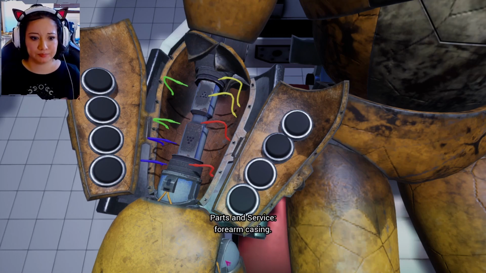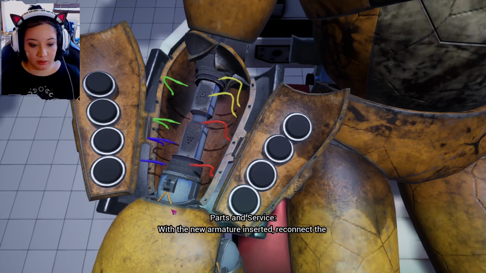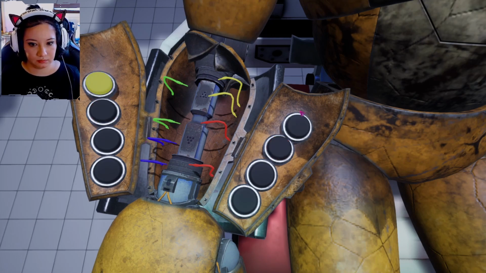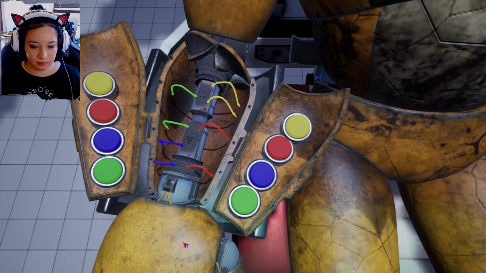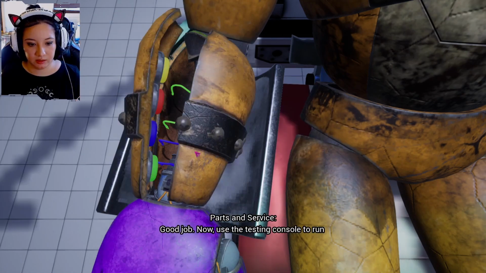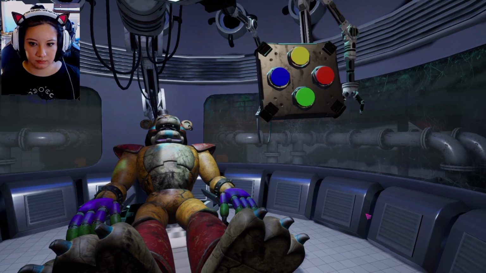Great. Now place the new armature into the forearm casing. With the new armature inserted, okay. Reconnect the colored wires. Great job. Now close the casing. How do you want me to close the casing, though? Good job. Now use the testing console to run diagnostics and complete the procedure. Okay.